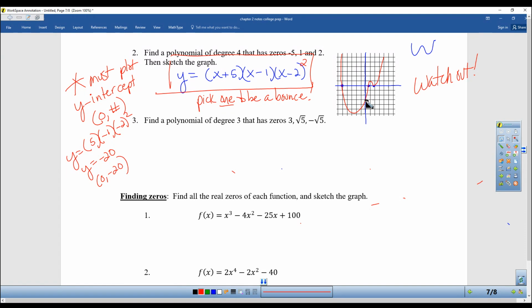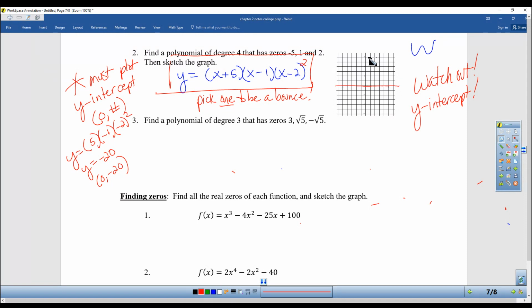What did you cross at? You didn't do it. What did I cross at? I crossed at -3. So you need to correctly do the y-intercept. Okay, this graph, you get a lot of points, but you wouldn't get that last point because your y-intercept would be wrong. So when you do this graph, we're going to redo it real quick.